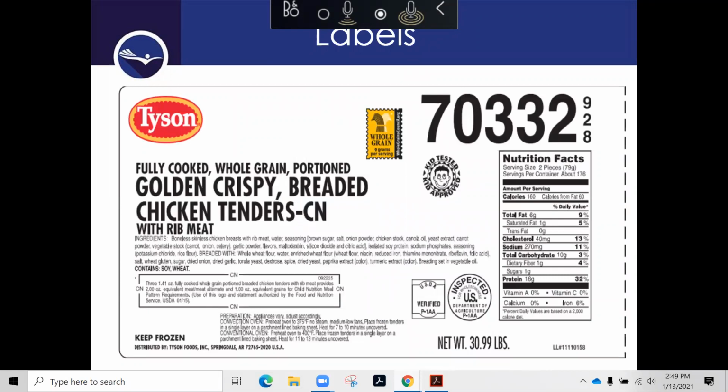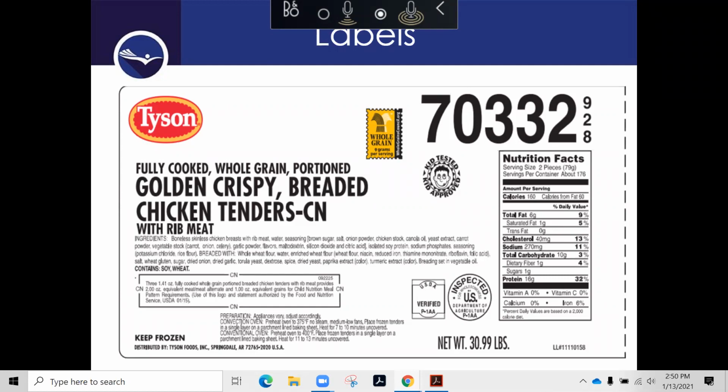All right, I included this example because if you're lucky enough, you're going to have some labels where everything is contained in one location, nice and neat. This appears right on the box. So with this particular example of breaded chicken tenders, as you can see, we've got the ingredient statement listed. Over to the right-hand side, we've got our nutrition facts label. Then back over on the left-hand side, we've got our child nutrition label. And again, what it tells us is it gives us the portion size, and it tells us that 3 chicken tenders is going to provide 2 ounces of meat and 1 serving of grain. And so there's everything you need right there.